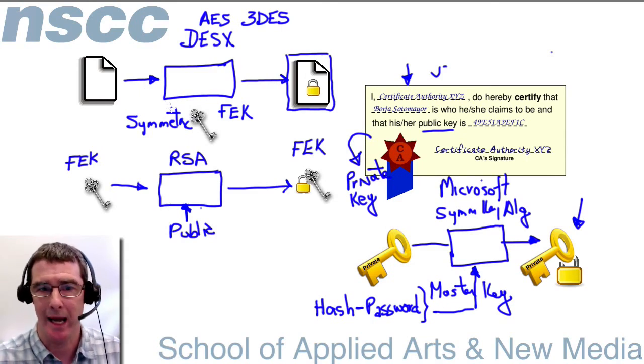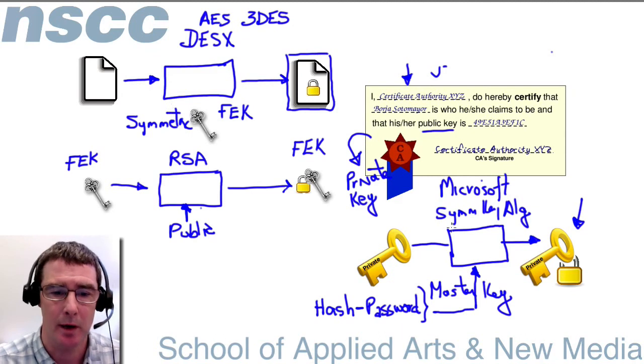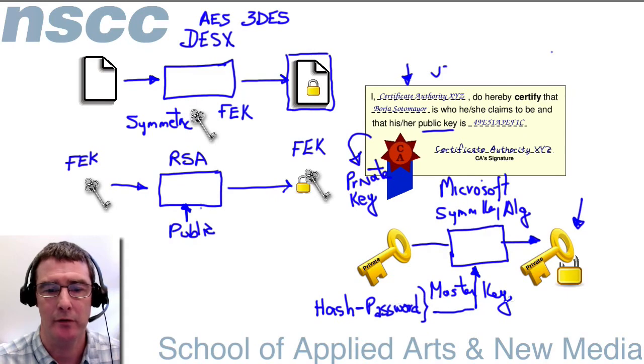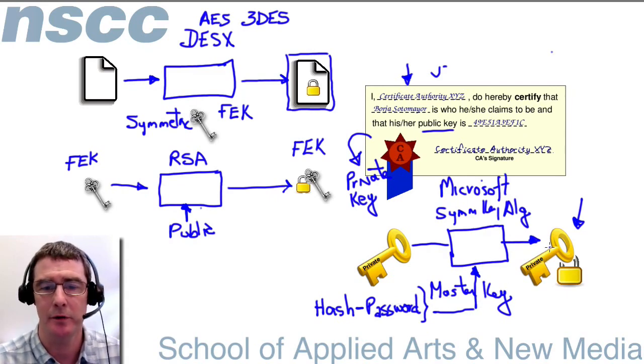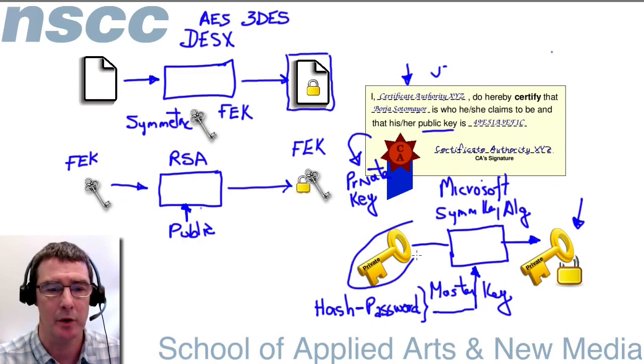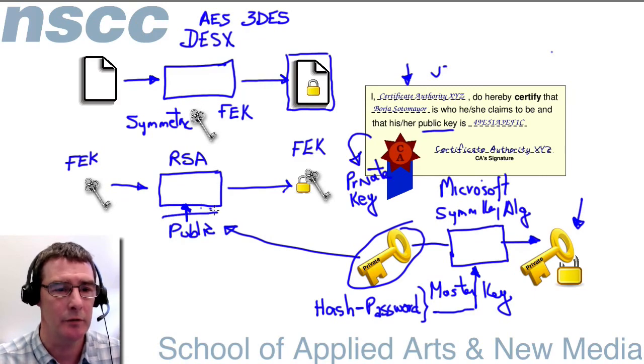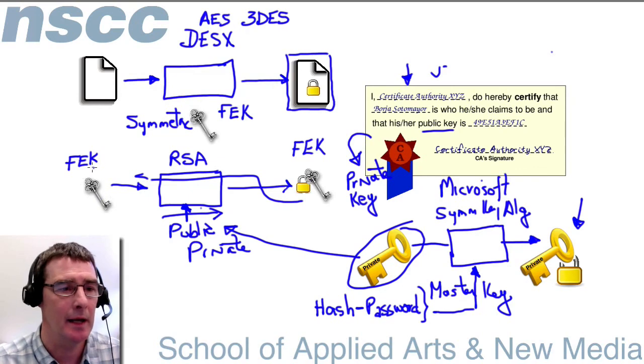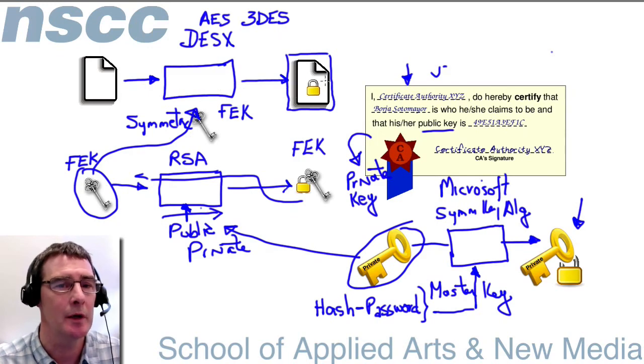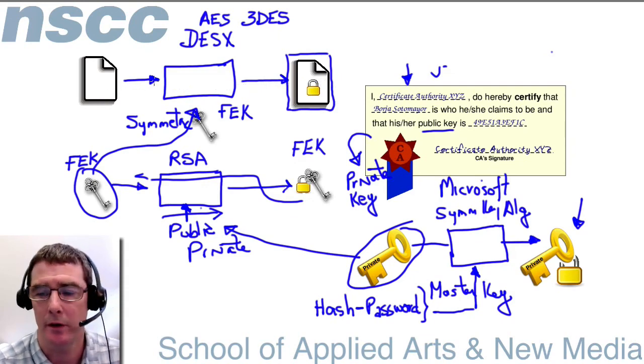So Joe Burridge is the actual user. He does log on with the proper password. The hash is provided from the password and username, creates a master key, the proper master key that encrypted this private key, and all of a sudden we get back the proper private key. Now in an RSA algorithm, the public key is used to encrypt, but to decrypt we need the private key, which we now have. And so we decrypt this, and we get our file encryption key, which we can then use in this system to decrypt all the files in the system which were encrypted using EFS.